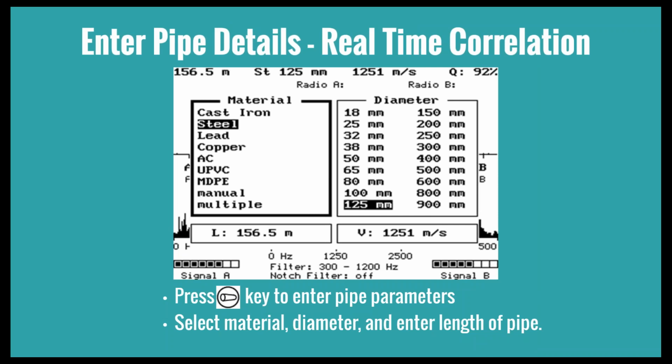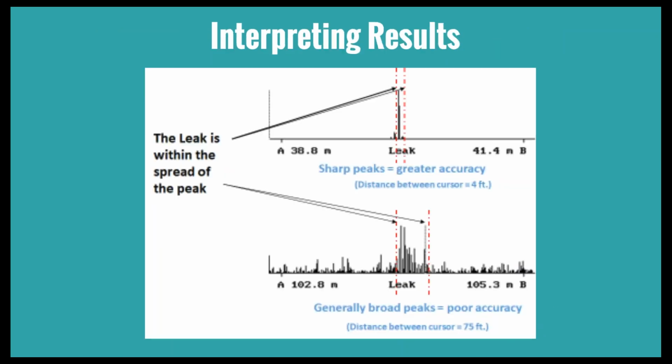So just the kind of the input you would do when you're using a correlator or correlator system. So this is the screenshot of a noise correlator dashboard. Usually they're on tablets, or sometimes they have their own communication box. But inputting your material, your pipe material. This is in metric, but we can get that adjusted to inches as well. Your length, so your length between the two systems, and then the velocity is a measurement that is according to what your pipe material is. So that's the basic of it.